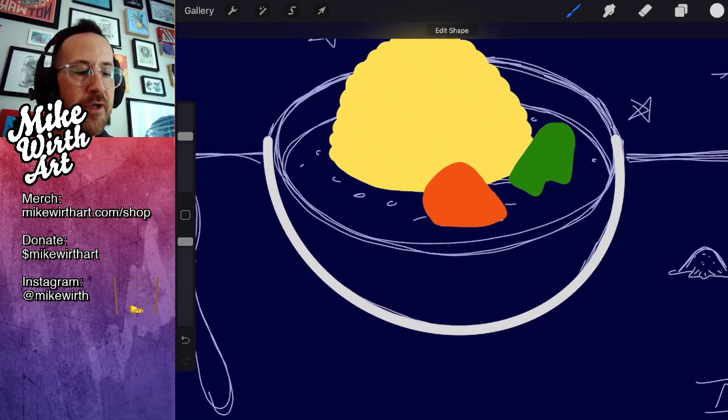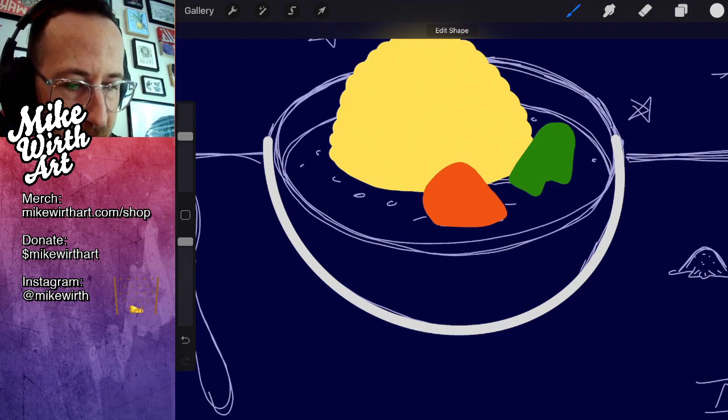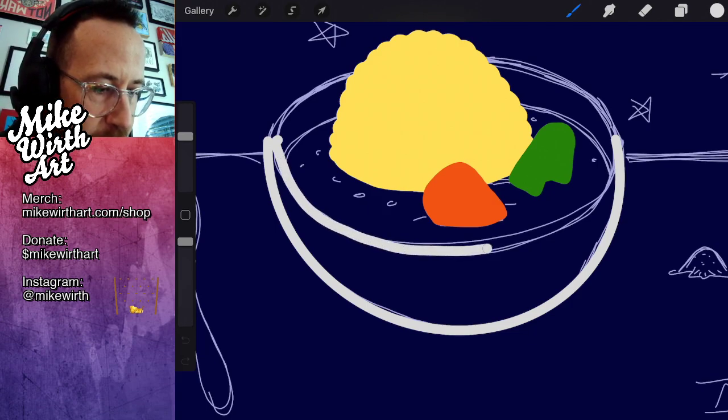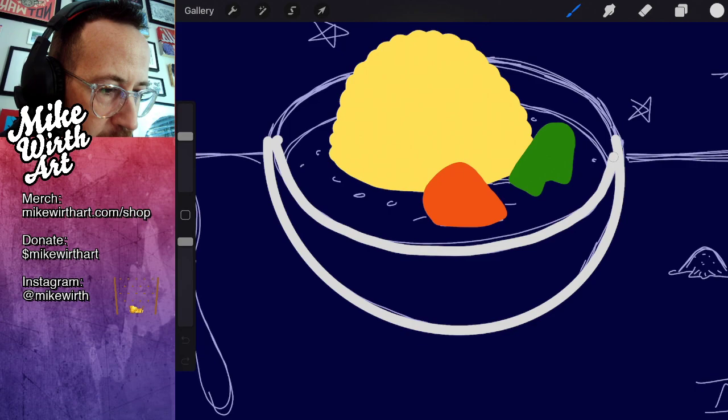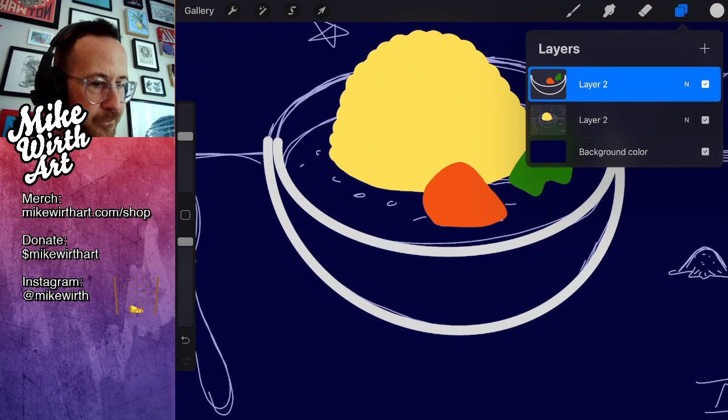Sweet. Y'all, if you've never played with Procreate, there is a drag and hold feature that lets you make these really nice shapes. It'll create almost like a Bezier curve, a perfect geometric shape of what you're trying to do. So here, let's try the bottom rim of the bowl. Let's come around, steady as she goes, and then we hold it. That's it, right? Cool.